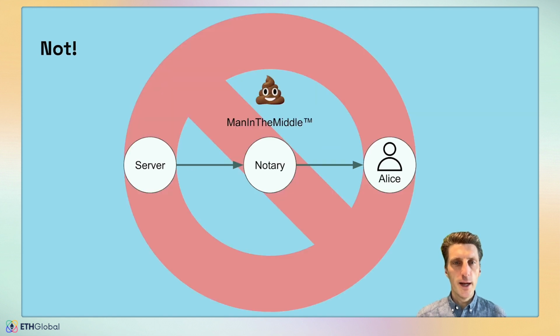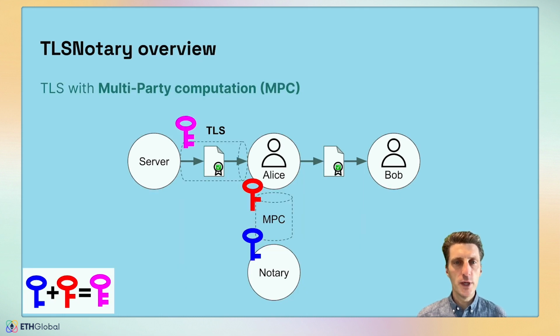Before we go further, let me clarify. TLSNotary is not some man-in-the-middle scheme. No, instead, Alice and the notary each have their key share and need to cooperate correctly to execute the TLS communication. MPC enables this collaborative computation without revealing private information from Alice. This means the notary can verify the data's authenticity while only seeing encrypted bits. And for the server, business as usual. The server can't tell that the data request they receive is being notarized.